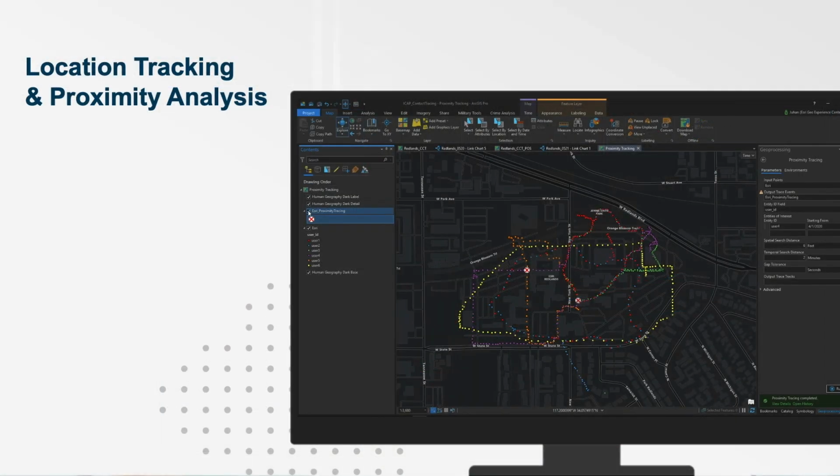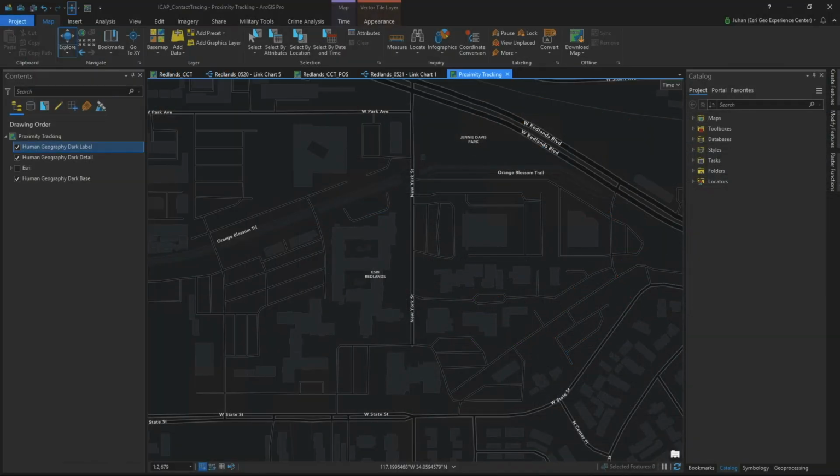Another complementary workflow that some organizations are implementing is location tracking and proximity analysis to perform real-time and historical analysis of possible contact exposure for internal staff. Depending on the task, your organization might also need high accuracy, real-time tracking, and the ability to analyze data to make sure that every staff are in safe distance of each other during operations, or to analyze possible risk if they may have been in contact with someone who has tested positive for COVID-19.